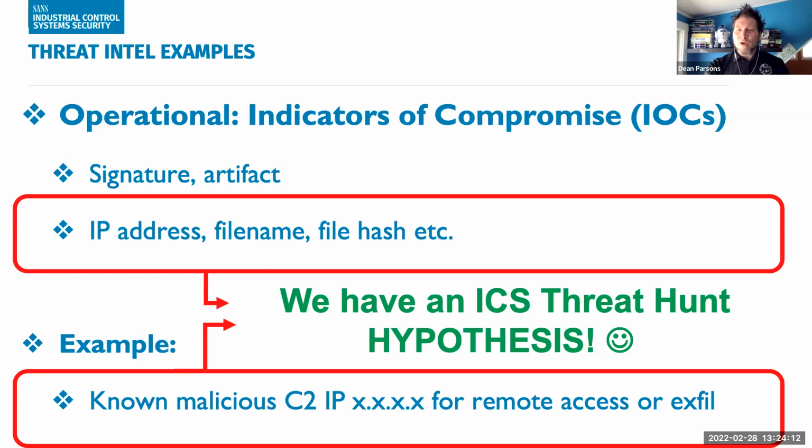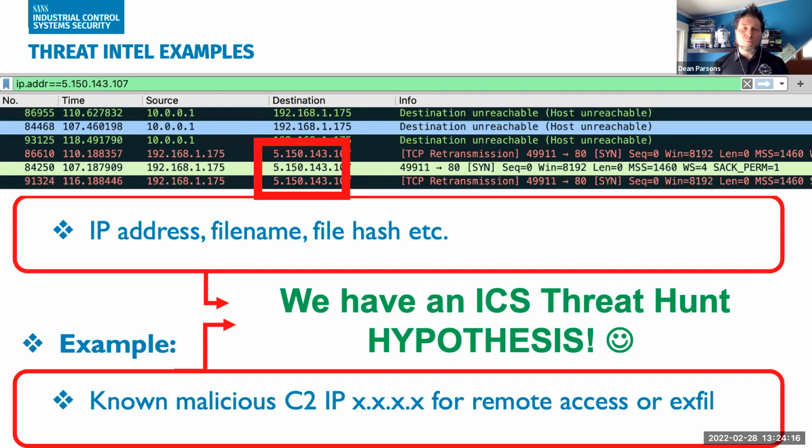So in this case, we do have a threat hunt hypothesis. Specifically, we're going through a PCAP, looking for a specific IP address. We do see that IP address in the network. So in our case, threat hunting does return something from our actual efforts, indicating we do have connectivity to a number of different devices. Now, here we are looking at just the 5 tuple. Of course, we do have the full payloads as well, because this is in Wireshark. But if you only look at the 5 tuple, you can discover this type of information as well.